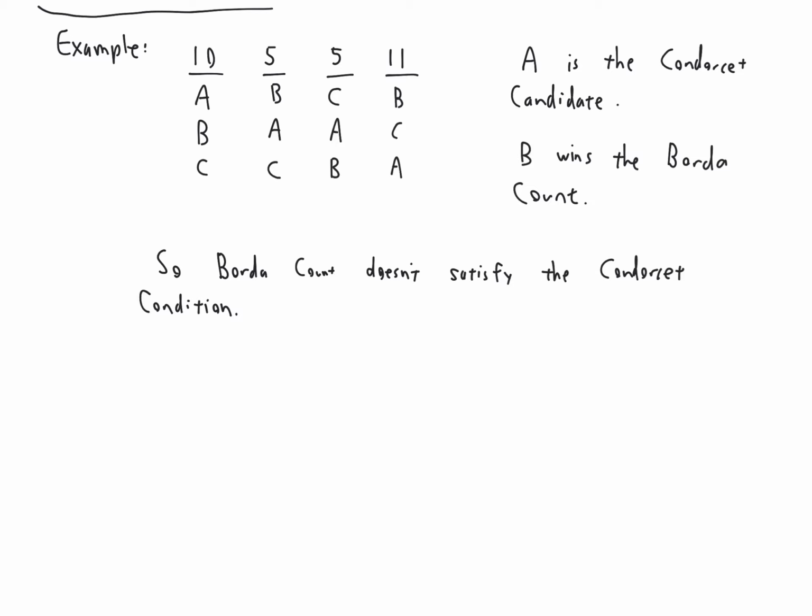So now we've learned that all three of the voting systems we've encountered so far do not satisfy the Condorcet condition. However, in the next video, we'll learn about one that does. We'll learn about a voting system that always selects the Condorcet candidate as the winner if there is a Condorcet candidate. I'll also mention that this idea of studying conditions on a voting system as a whole is a new level of sophistication. We're not just looking at one election, but we're thinking about how a voting system handles all possible preference schedules or all possible elections. This kind of thinking about the properties of a voting system as a whole is what we'll be doing more of in the last few videos of this unit.